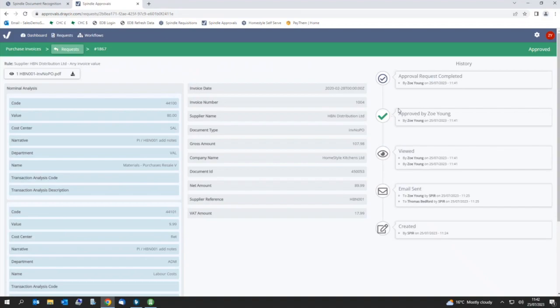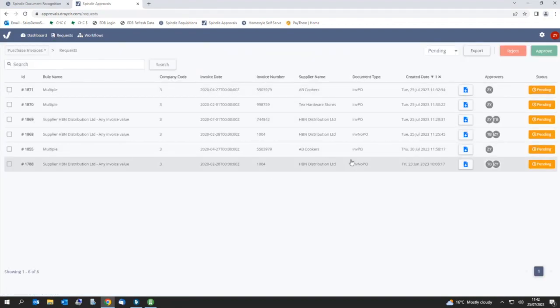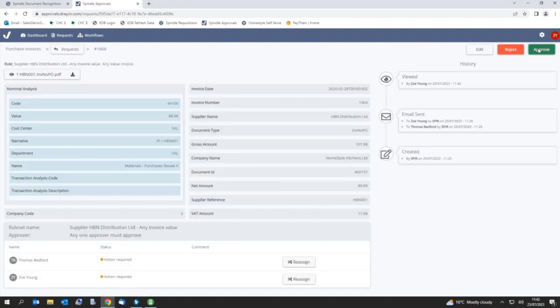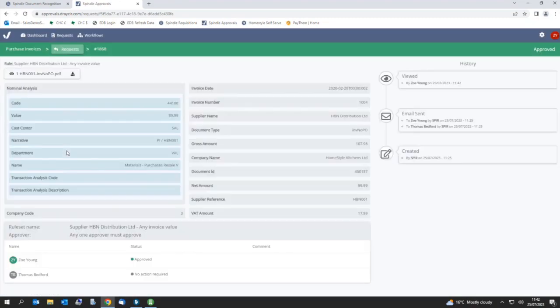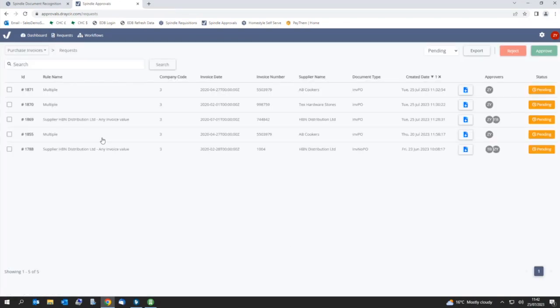I've now got who approved it, and then it's completed, which means it'll already be going through to Sage to post and also archive the invoice. So that's disappeared off this list now. So I can go to the next one and just say, yeah, I'm ready to approve that. I can approve it, and I'll just work my way through the list.